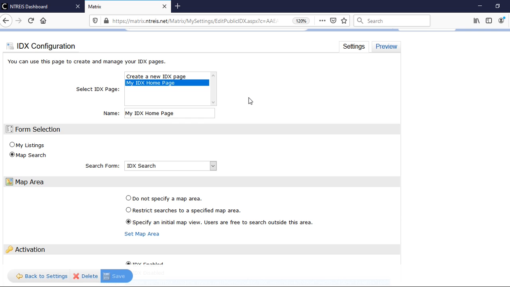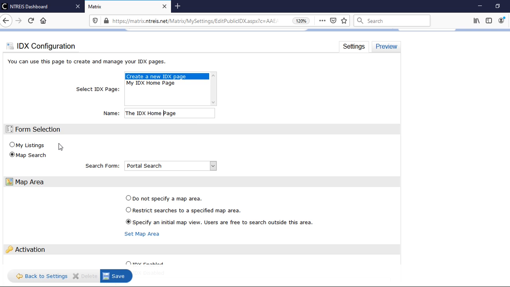You're going to start by creating an IDX homepage, and I've already started one, so I'm going to go ahead and just create another. And you can create up to 5 IDX homepages. One might be specifically for a search, or one might be in a specific area instead of a broad area. But you can choose to make those settings available through your initial setup. So I'm going to create a new IDX page. Instead of this one being my IDX homepage, I'm going to say the IDX homepage. And continue on my settings.